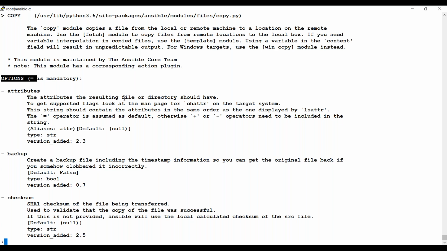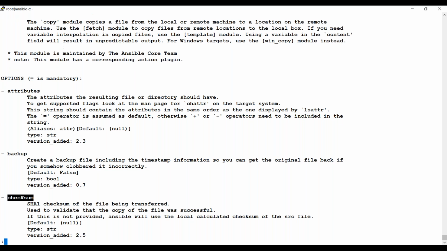So here, this is not a command. There is a difference between a command and a module, guys. A command is created by your operating system, but this module is created for Ansible, right? So Ansible may have different options with that. Like it is telling you attributes. You can also create a backup file before taking the copy. Checksum to check whether the file is copied correctly or not, right?